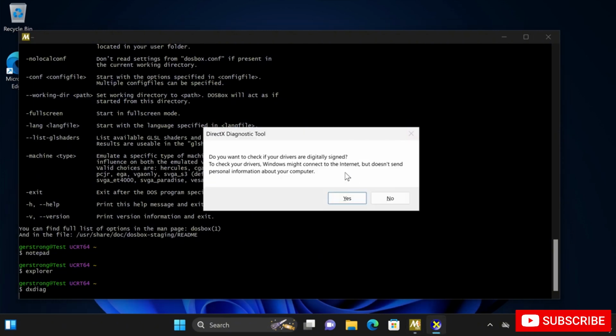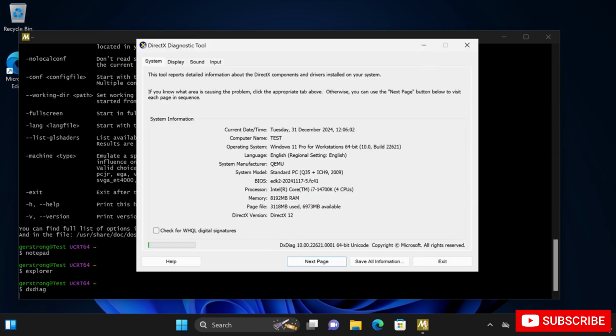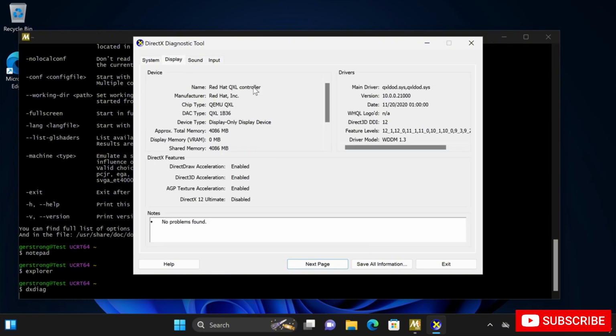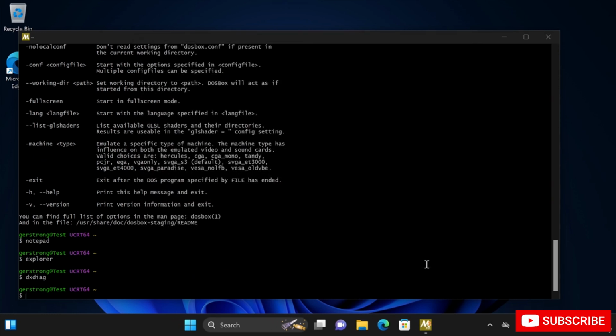It lets you check DirectX settings and how well your graphics and all your hardware acceleration is supported. We have DirectX 12 as expected and QEMU running here. This is a good machine and we have a lot of stuff enabled here. Okay, but DOSBox doesn't want to work for some reason.